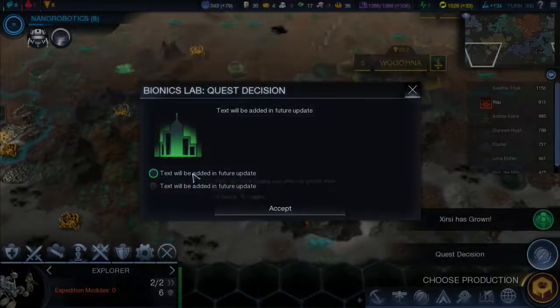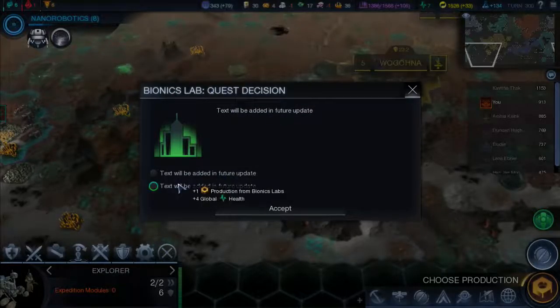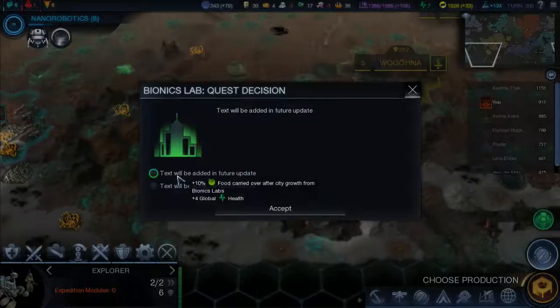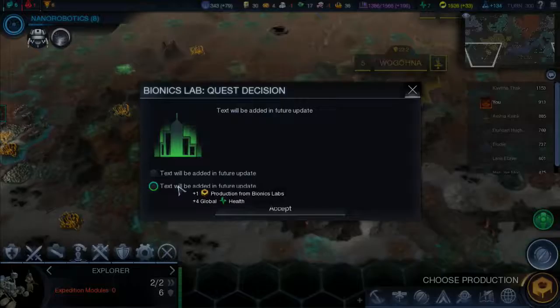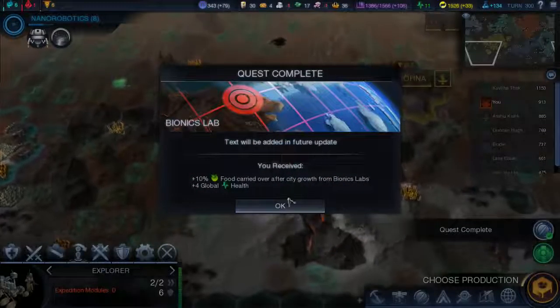Another quest. Text will be added in the future update. This is a very lovely little placeholder going on here. But at least we know what we get, right? From Bionics Lab we get either 10% food or plus 1% flat production. Yeah. I'm actually gonna get this one. There we go, 4 extra health.